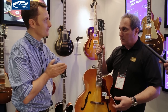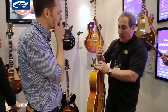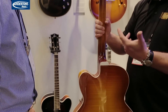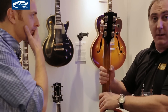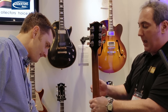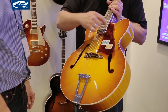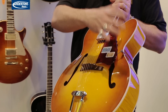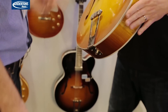So what was normal on arch tops back in the day — were they usually carved as opposed to formed? Oh yeah. You'd take a thick piece of wood and carve out the top and back from that, so you had a lot of waste. This is a greener aspect — a new concept for us from the Custom Shop. The neck on this guitar is made with a production technique where we can get two necks out of the same amount of wood normally used for one. It's reinforced at the weak spot of the headstock and at the heel so the neck could actually be repaired if needed. The mini humbucker is floating — it's mounted to the pickguard, so you only have one screw and one attachment holding anything to the guitar. If you remove that, it would essentially be an acoustic guitar.